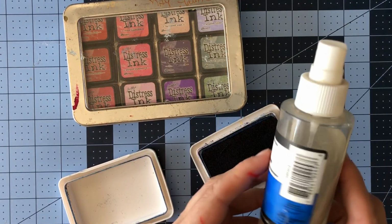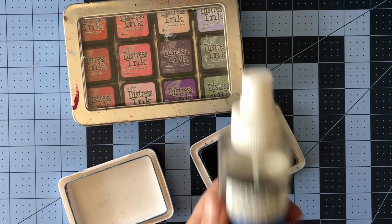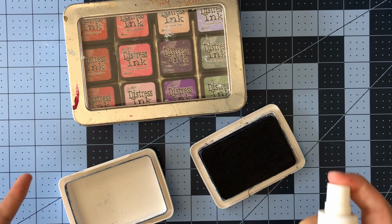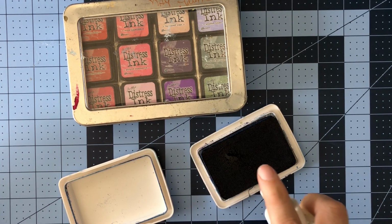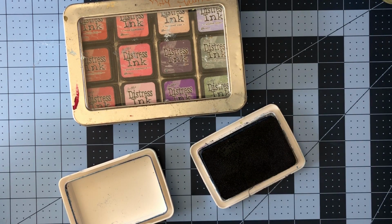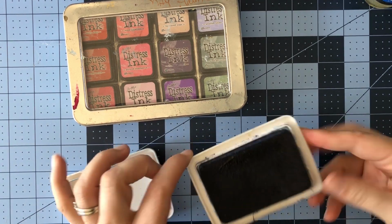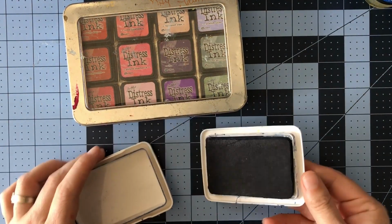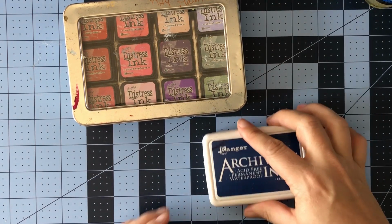So basically what this spray is for is if there's a dry, old, or otherwise problematic ink pad, about 2 sprays maybe. Well, that one took 4 because my first spray didn't really go. So you just spray it and let it soak in and you're done.